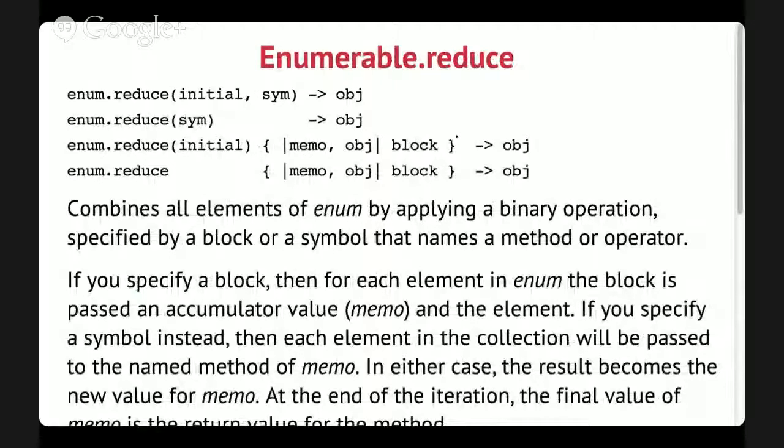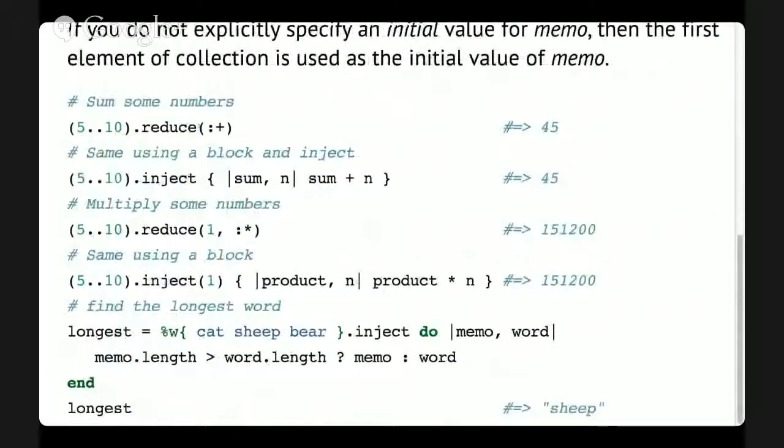The kind of cousin of map is reduce. You might have heard of the MapReduce algorithm that Google is famous for using. Reduce just takes a bunch of things in a collection and applies a transformation to all those elements to get one thing. Unlike some other methods, this also includes a convenience form that, given a symbol, it can use that. So here we're summing a bunch of numbers, and we can also multiply a bunch of numbers together, or find the longest. It's just handy for taking a bunch of things and merging it down to one thing.